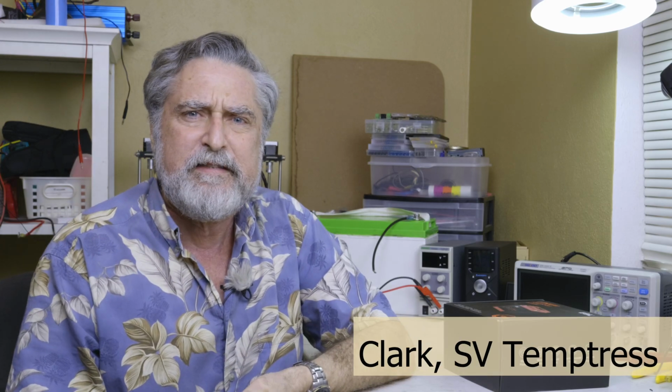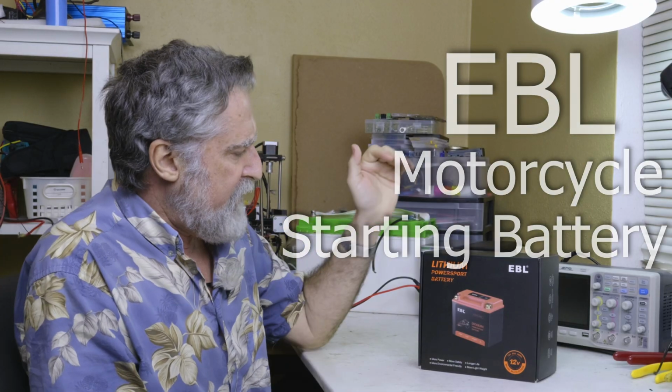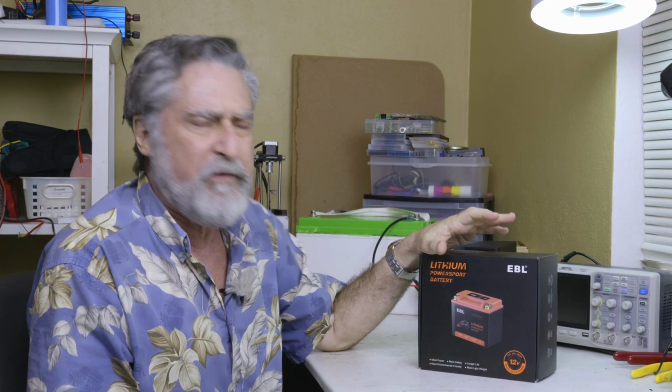Hi, I'm Clark on Temptress, and today we're going to do a review of this. This is a small lithium iron phosphate battery that has been set up and is being sold to start motorcycles.